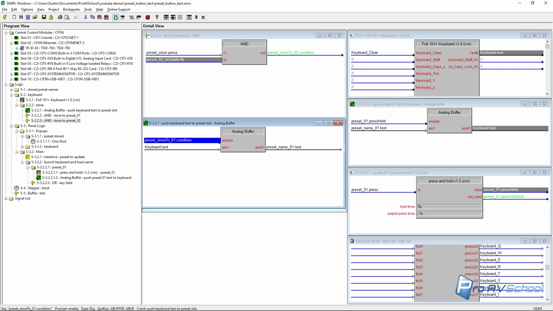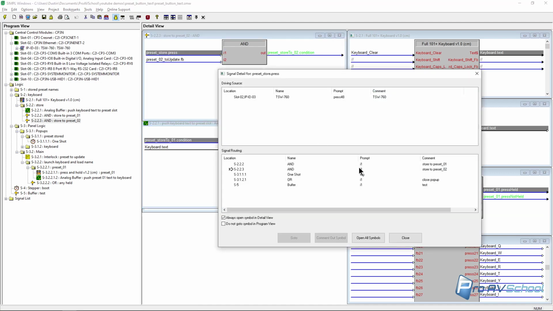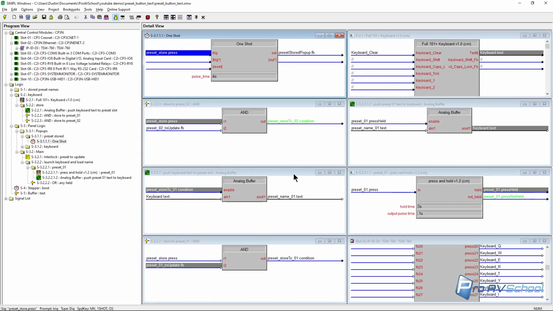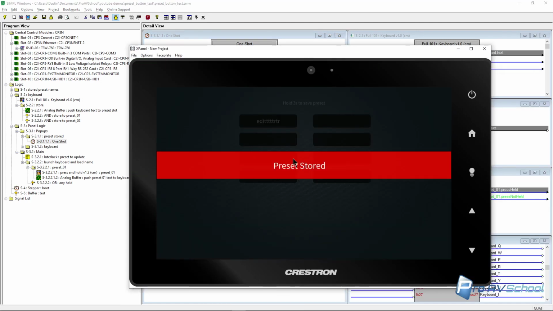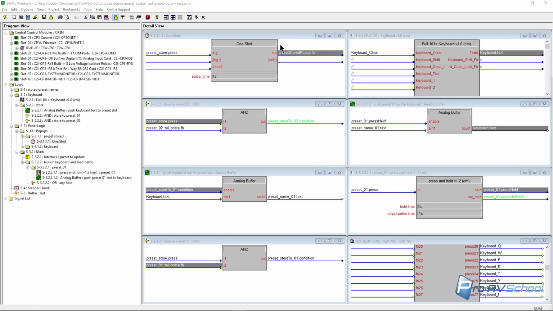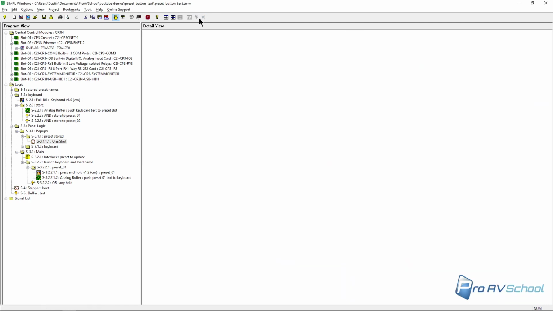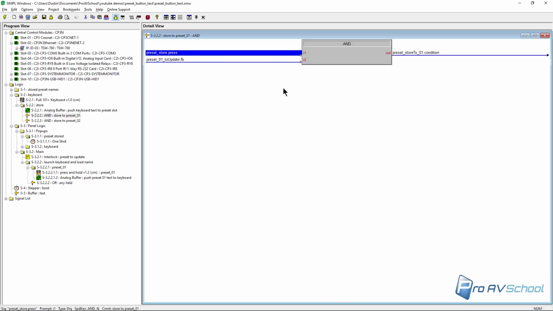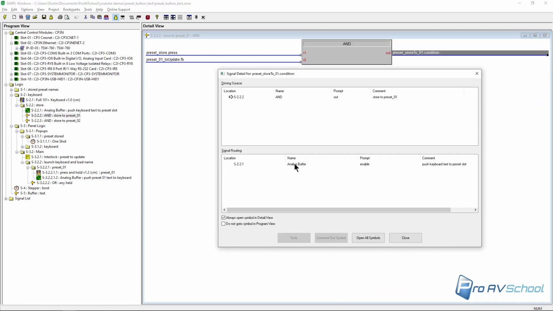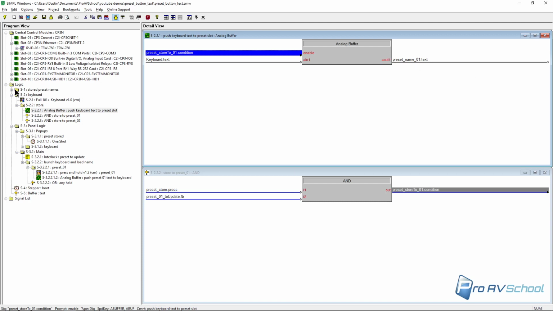Now the other thing that happens when you press store is, there's actually a few things that happen. There's a one shot, and this is that pop-up. So this is what you see when that drives this basically preset stored page, subpage. But also I'm trying to find where I put this here. The actual store operation. So let me find it here. Store to one condition, buffer. Let me look at my RAM here.